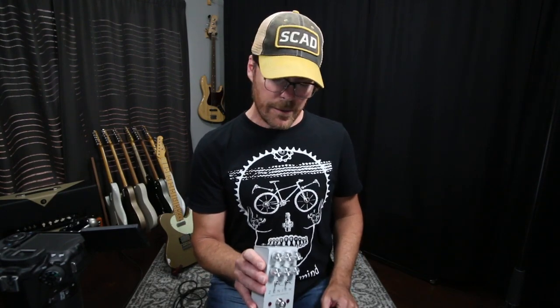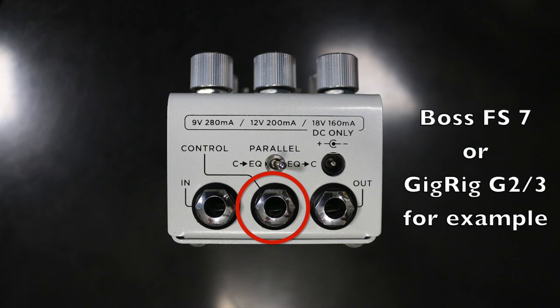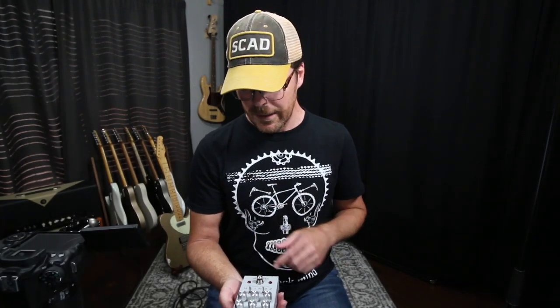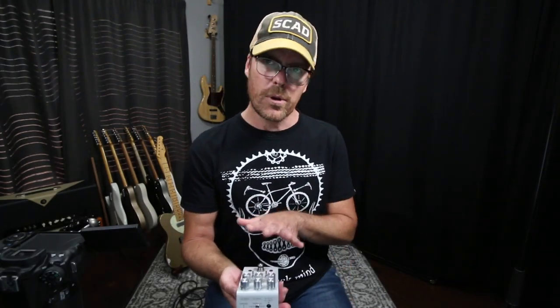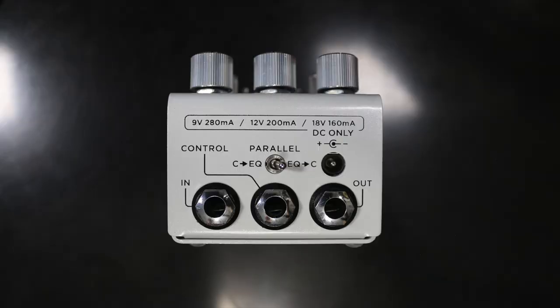On top of that, there's a control jack that you can use as well to further control the comp and EQ on and off. So they've pretty much covered all the bases there while still retaining just one foot switch. I won't go into how to do that. You can read the manual, but that's a really well thought out feature. Power-wise, you can run it at 9, 12, or 18. I'm going to go ahead and just run it at 9 for this demo.